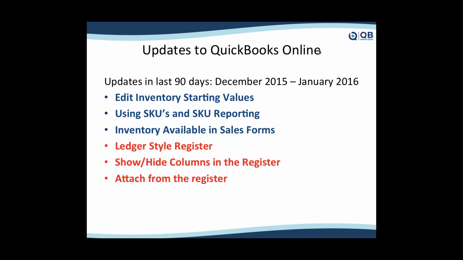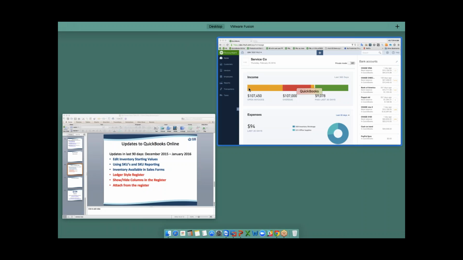The two areas that I'm going to share with you are updates to inventory, so we're going to talk about the things that they added to the inventory features in QuickBooks Online in the past 90 days or so, and then things that they added to the register. The ones in blue are the three topics that we'll discuss having to do with inventory, and the ones in red are the ones having to do with register. So let's start with inventory.